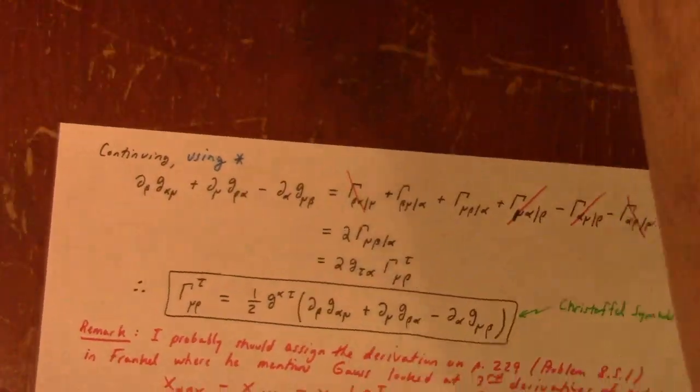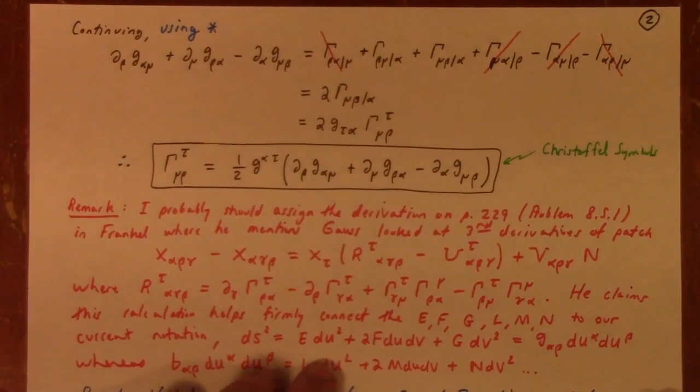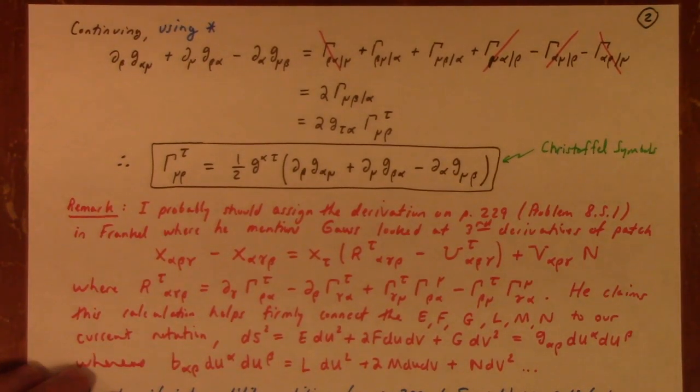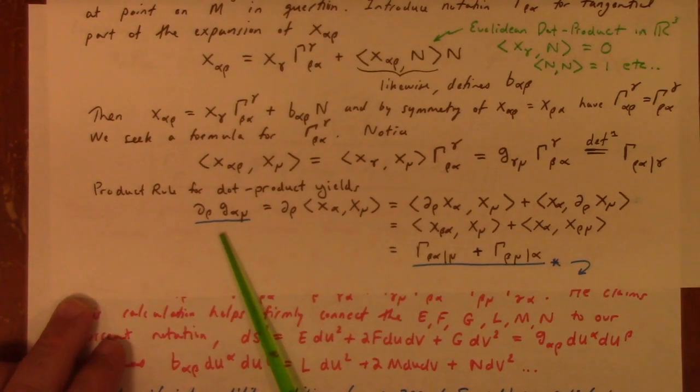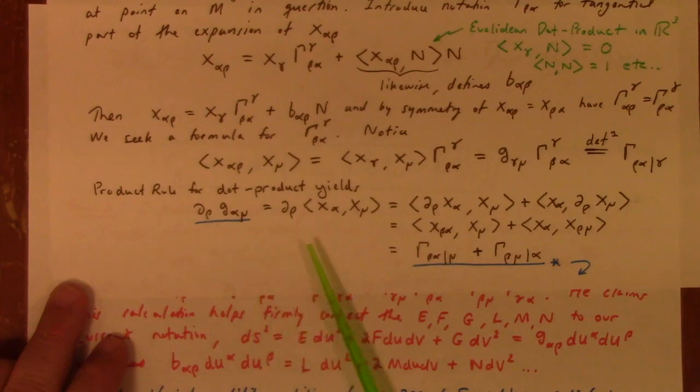All right, so what we've got is that if we add together, notice that we have this formula for the partial derivative of the metric here with respect to the coordinate. It's the sum of these two coefficients in that order. You just have to see the pattern here: beta alpha mu is repeated, and then over here, the last two are exchanged. So that's the pattern, and we just do that 3 times over here.